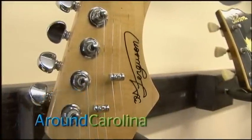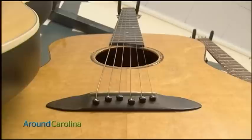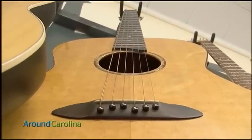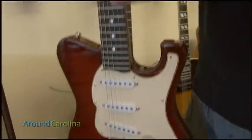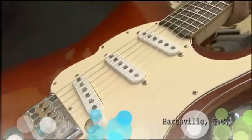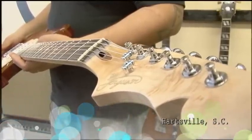I started using Ferguson, and I put BA in front of it because I figured, I've got to have my name in there. Along one wall of Frets and Necks, which is located in downtown Hartsville, South Carolina, are some of the Ferguson guitars that tell the story of the business. This is the Texas Triple, is what we call this one. And it's just kind of something that paying tribute to my home state, I guess.